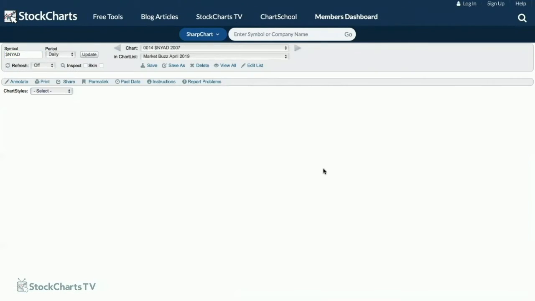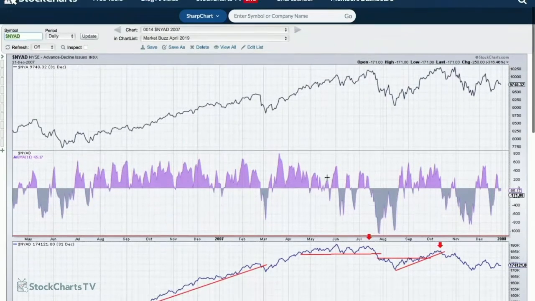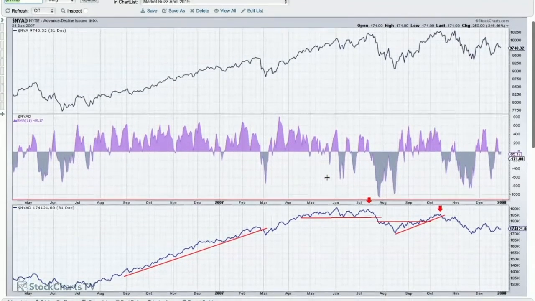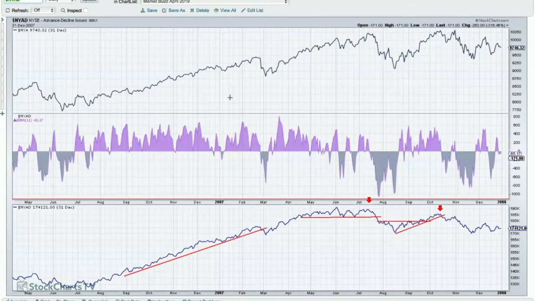Heading into 2007, so again, 2007 was an interesting year because it had a shock late or early in the year. Then in July, August had a bigger price move down. Then we rallied up in September and kept going right into October. And then October made a high. And what we saw in late October was another retest of the high, and some of the markets performed better than others.